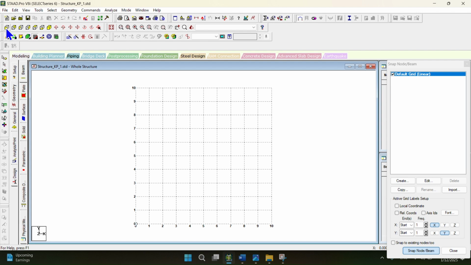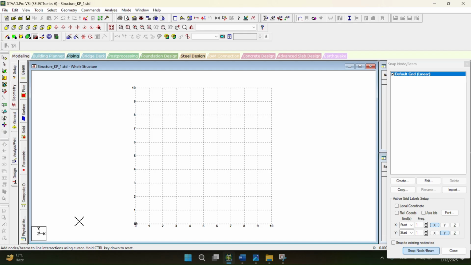So now understand the coordinate system first. What is the coordinate system? Coordinate system is X is towards right, Y is vertical, and Z is coming out of this screen. Okay, so this is the coordinate system that we must know. I again repeat, X is towards right, Y is vertical up, and Z is coming out of this screen. Okay, coming out of this plane.